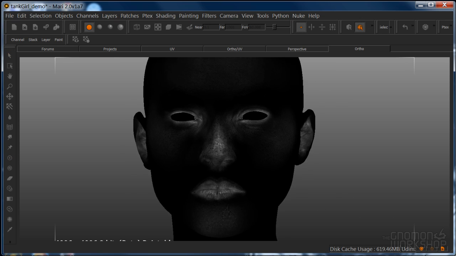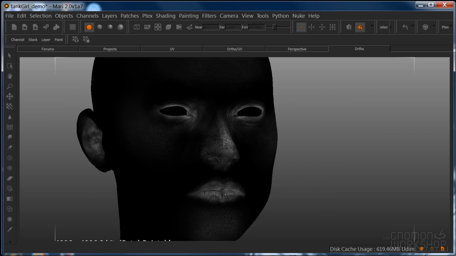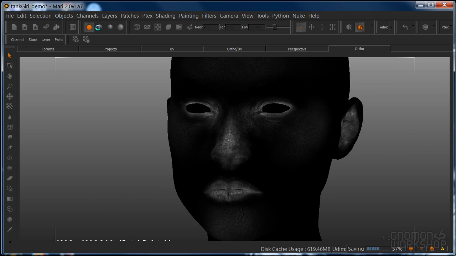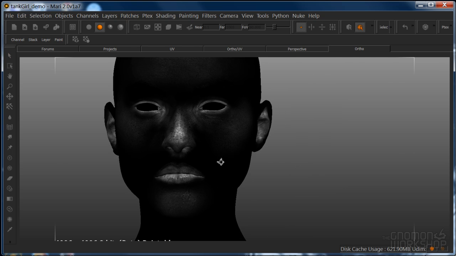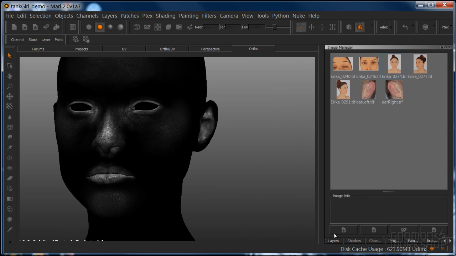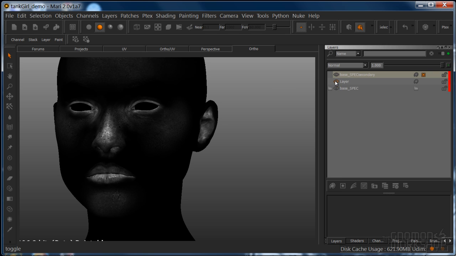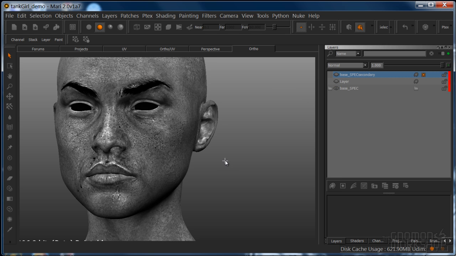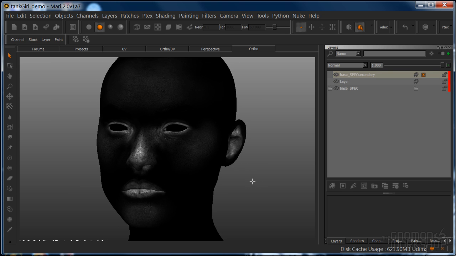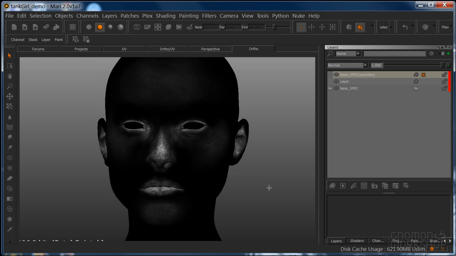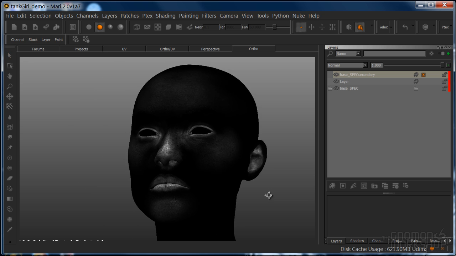So this is what our secondary spec map is going to look like. It's going to give this really nice breakup of oiliness on the face. That's going to be a supplement to this map. So that's how I do the spec maps for the face. Next, we're going to move on to another important map, and that's going to be painting the displacement maps.